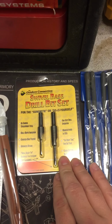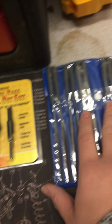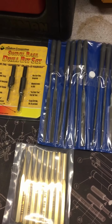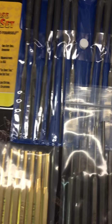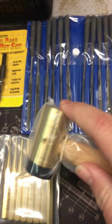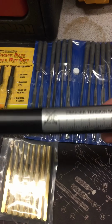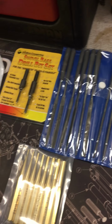They also sent swivel-based drill bits. Won't be utilizing those today. Also a needle file set, a set of brass punches also from Grace, and a set of Grace steel drift punches, and then also a Grace rubber and brass hammer, along with a trigger tension scale, a trigger pull gauge to check the weight of a trigger.